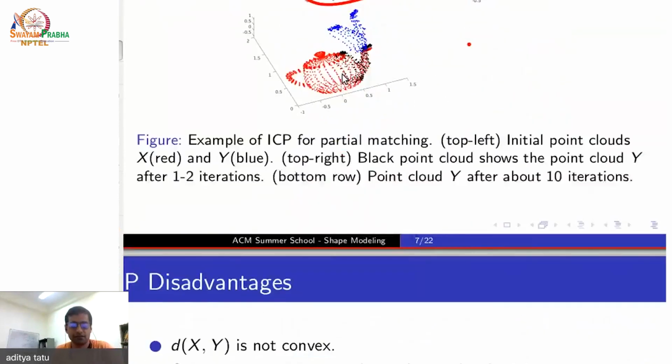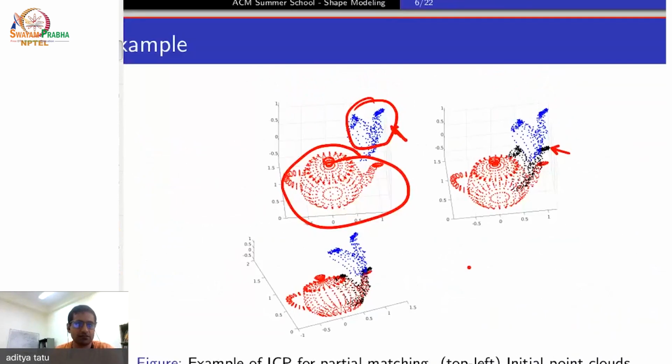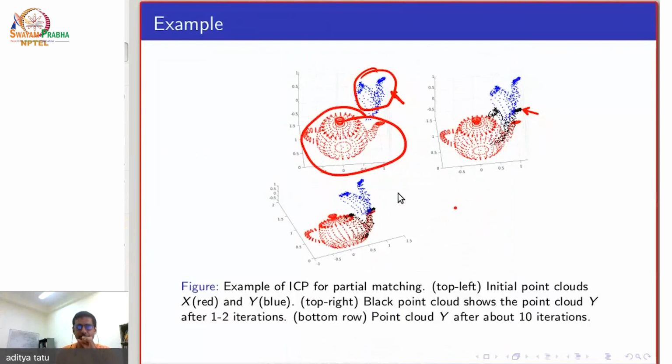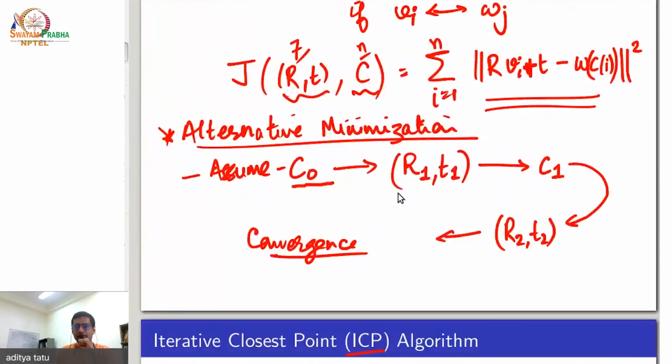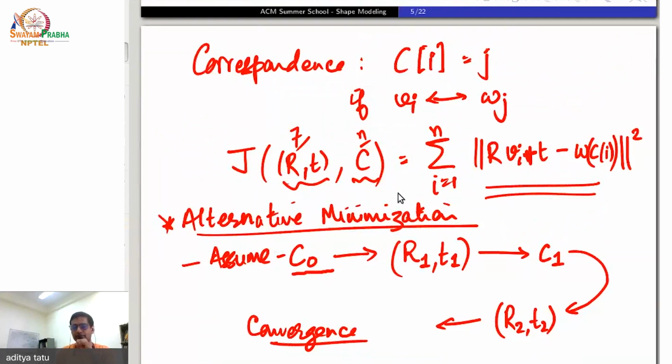Okay, but there are several issues here. Can anyone of you think of an issue with this algorithm? It's not very complicated. It has nothing to do with math. What does this algorithm crucially depend on? To match to a similar site which is not really at the right position. And why does that happen, Vignesh? Why can that happen?